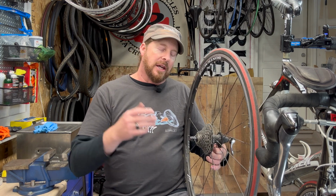Well, custom lacing has lost its art and its form. It's more of a unique niche. And there's some shops out there that still do it, but at the end of the day, out of the box wheels are probably the way to go, especially for carbons and so forth. If you're looking for new and used, you can find some of those out there too. But anywho, wheels is something that is awesome. It is a third of your bike. It's pretty important, but if you're going to lose some weight on it, start with the wheels.